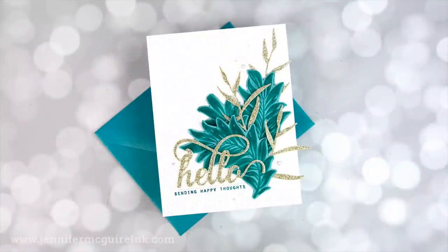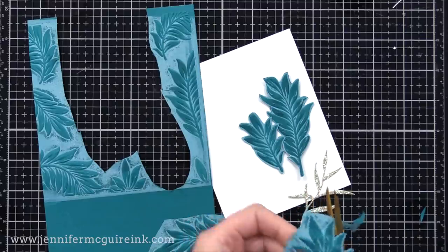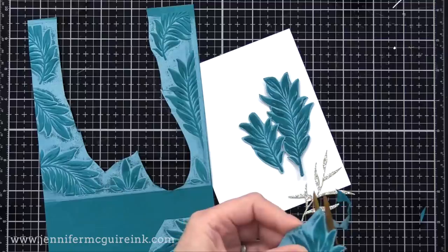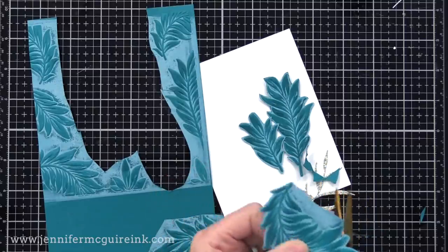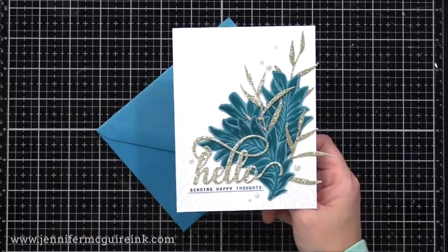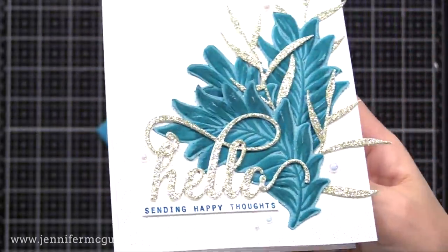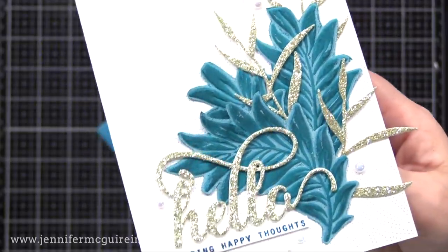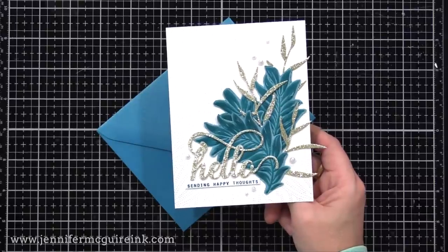Here's yet another idea — instead of using the embossing folder as a background, I cut elements out of the embossing folder background. So here's one that we inked with the white pigment ink in the background. Instead of keeping it solid, I'm cutting some of the leaves out of the pattern and I'll use those on a card. Think about any large elements you have on embossing folders — you can always cut them out and use them as focal points or accents. I just added it onto a white note card with the three leaves I cut out, tucked in a few gold glitter leaves from my leftover die cut drawer, then added a gold glitter hello die cut and a sentiment strip. So don't feel like you have to use an entire background — or maybe you do a background with an inking technique and you don't like it all; cut out the parts that you do like.